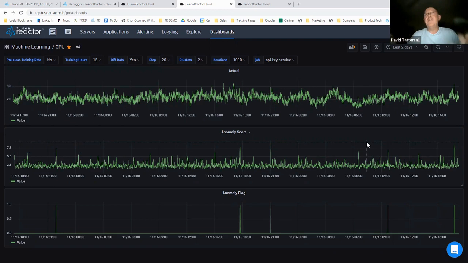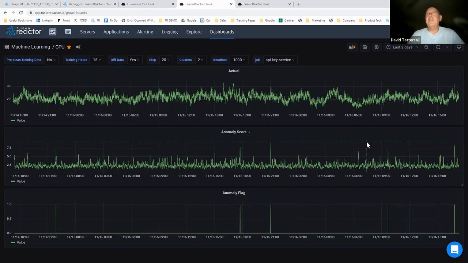And we've started using this ourselves on our own platform. It's amazing what it can spot, where you'd think, why is that a problem? But then it spots something, and when you start digging into it, you go, wow, yeah, that is a problem.